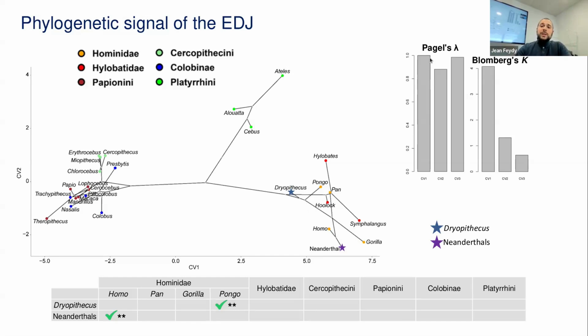And we have the same indices with very close values to 1. And some values are even exceeding 1, largely exceeding 1, up to 4. So it means that there is a very, very strong phylogenetic signal, and it can in fact be used as reliably as DNA to estimate the relationships and to understand also if a specimen belongs to a particular species.